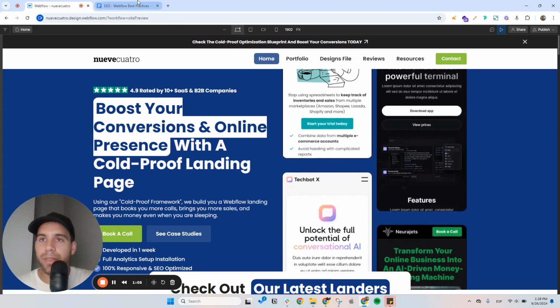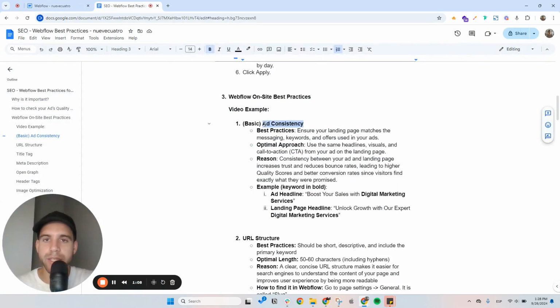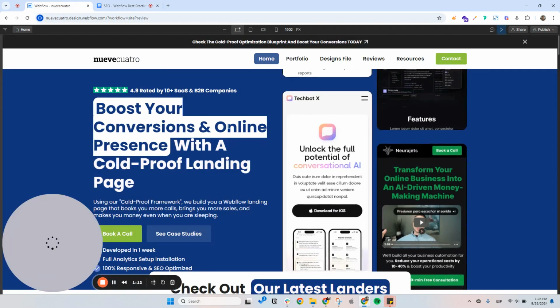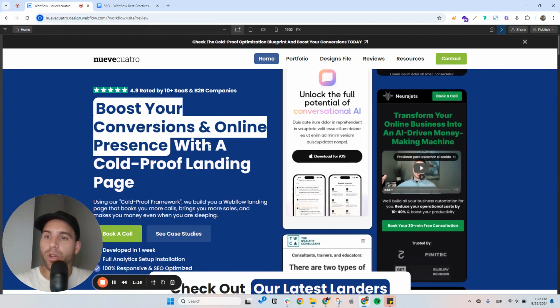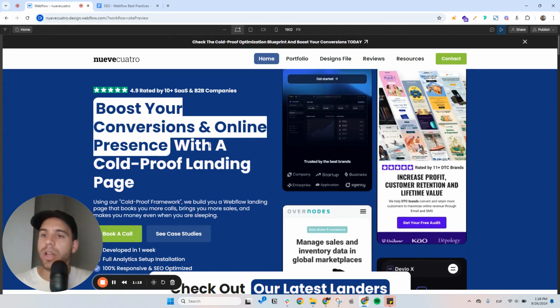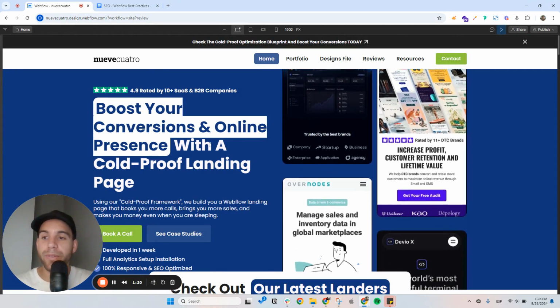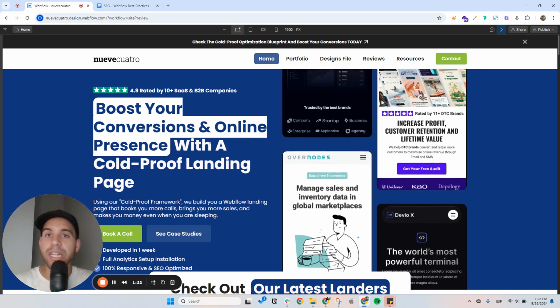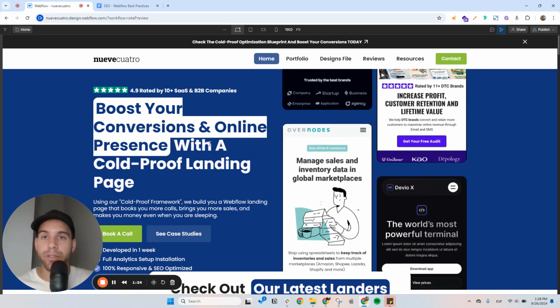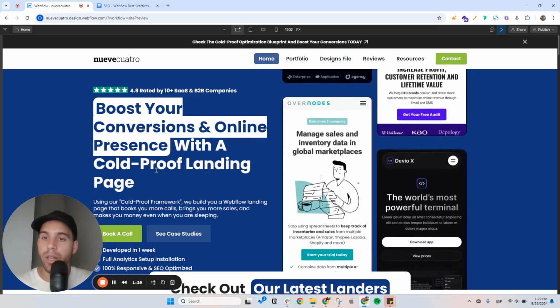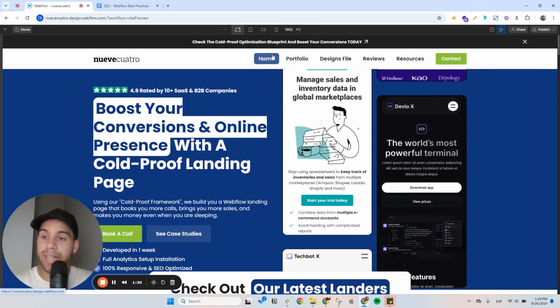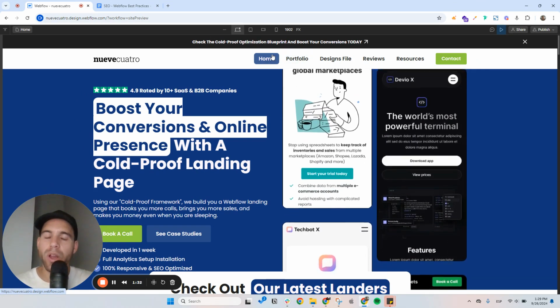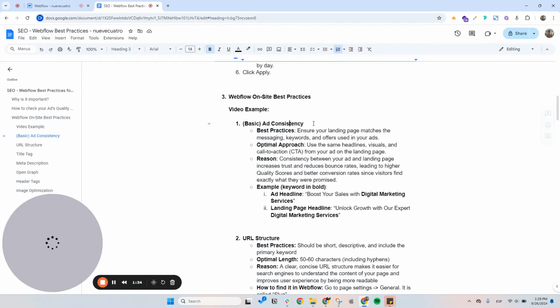So the main thing that we have to have in place is the ad consistency. We have to have the title in big and so consistent, talking about the things that we are talking about. If we talk about the benefit, we talk about the benefit for the people, for the niche that we are targeting in the ad. That is so important, and we have to take it into consideration when doing the title, the subheadline, all of the things that we are going to do. Take this as the base.